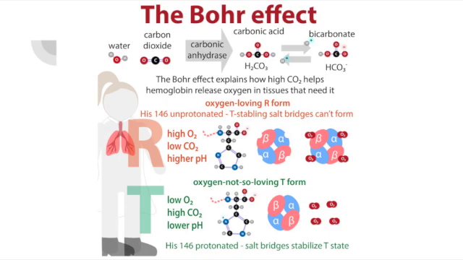That is why when hemoglobin is in the lungs, oxygen is going to bind because there's a higher pH there and a more fit environment. There's a higher concentration of O2 and a lower concentration of CO2, so that oxygen is going to bind. The hemoglobin is going to be oxygen loving, and then it's going to be moving through the body. And once the hemoglobin moves through the body, there's going to be a lower concentration of O2 but a higher concentration of CO2, which is going to cause a lower pH.